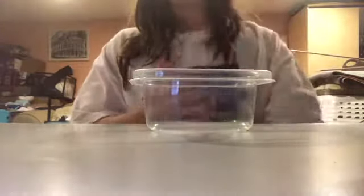What are we going to be making? Cloud slime! No, shaving cream, fluffy slime. Okay, so let's get into it. What do you need for cloud slime?